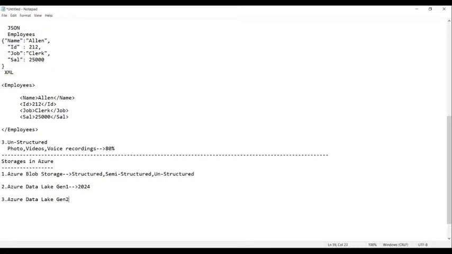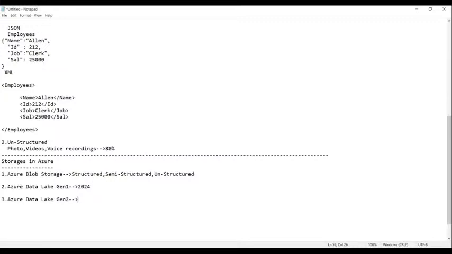Basically, the Azure Data Lake Gen 2 also stores the data. What kind of data does it store? It can store any kind of data, but most of the time it is the data used for visualization purposes, that means for the purpose of analysis.